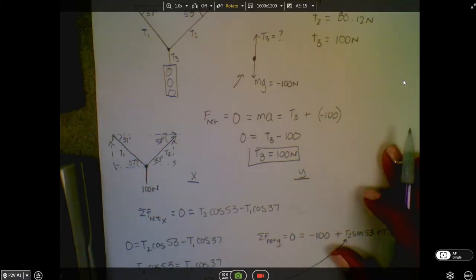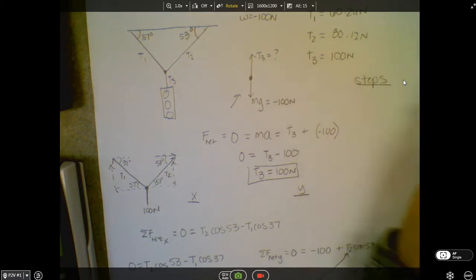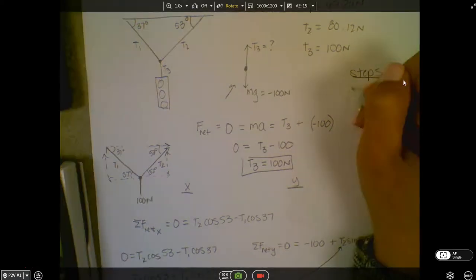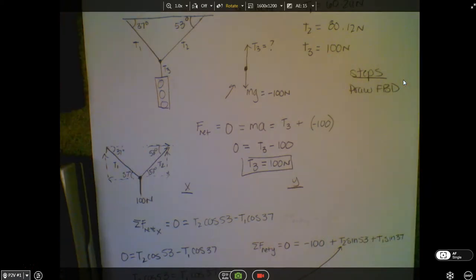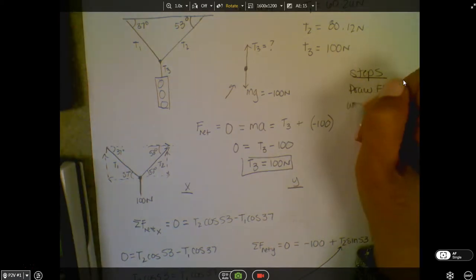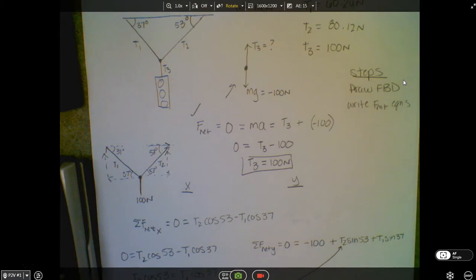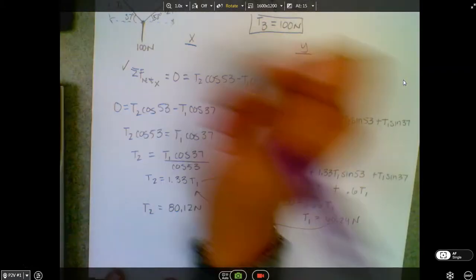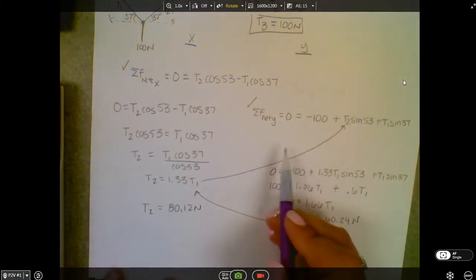So the really big trick, right, is the steps. And so I'll just write the steps of what I did over here. So when you're solving a problem like this, you draw free body diagrams first. Then you write FNet equations. So that's this one at first, right? That was my first one. My second one was my x direction FNet equation, this guy here. And my third one was my y direction FNet equation.